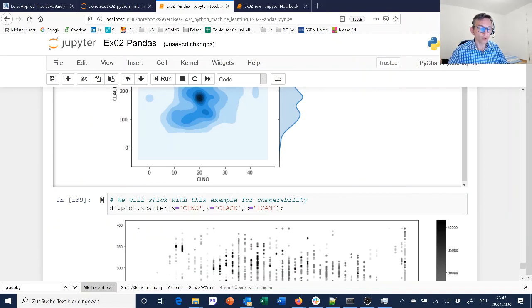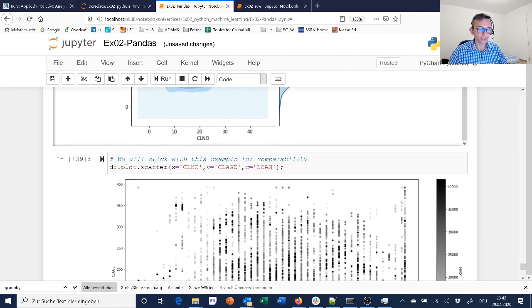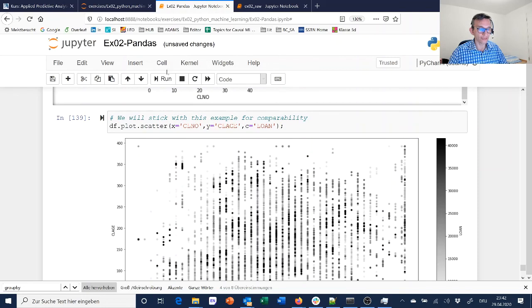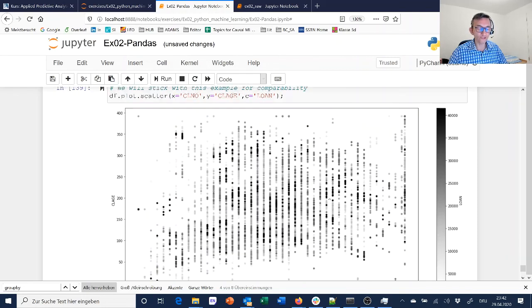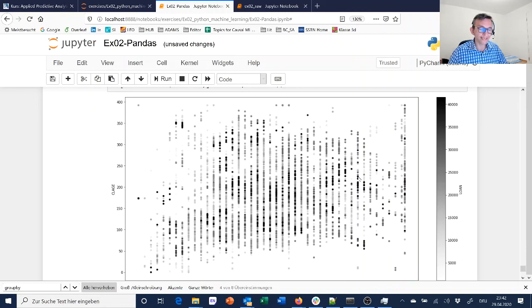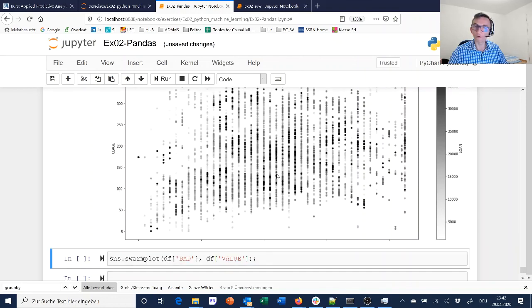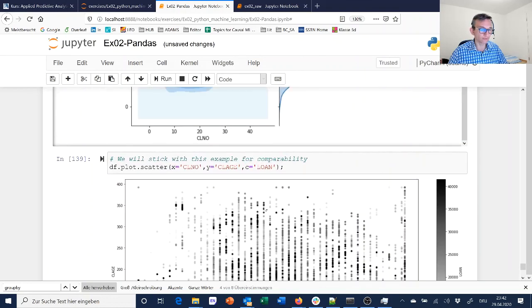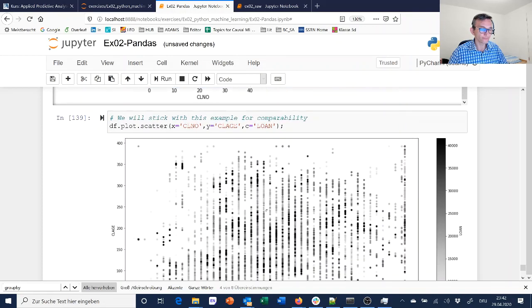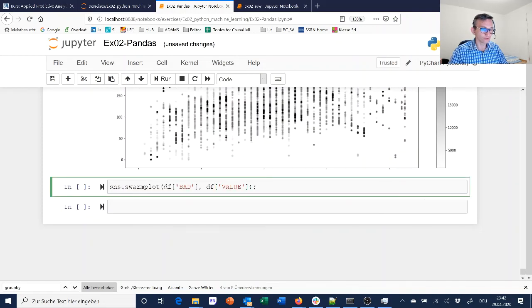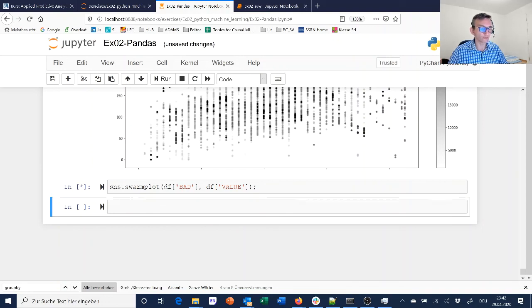Scatter plots are also a way to examine multiple variables at once, and we can color code them, so that we see essentially three dimensions in one picture, also trying to detect some patterns that indicate three-way interactions. Obviously, three-way interactions are hard to spot visually, but that could be here. Or last one, the most exotic one I left for last, the swarm plot. Maybe if you like that stuff, have a look at the Seaborn documentation, what else is in there.